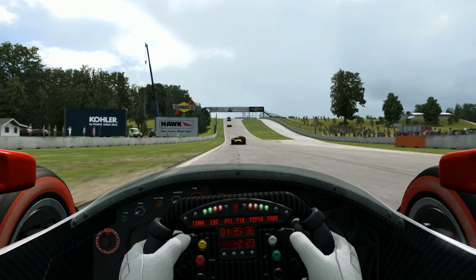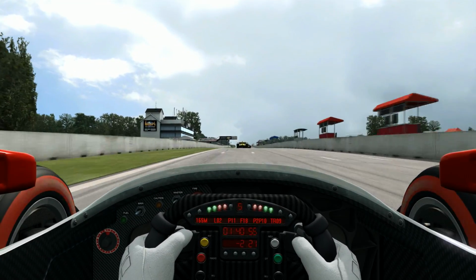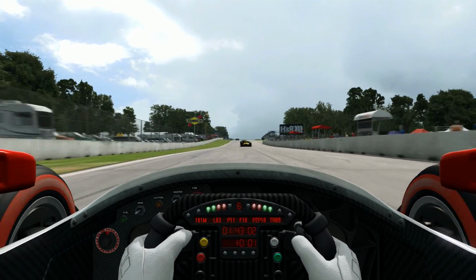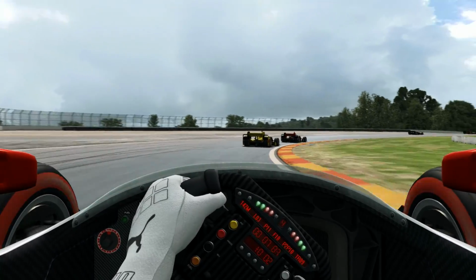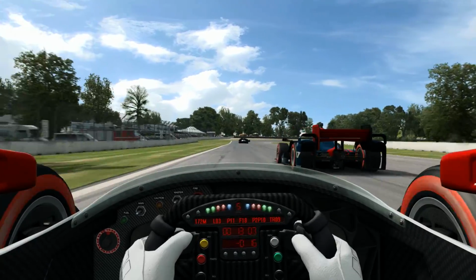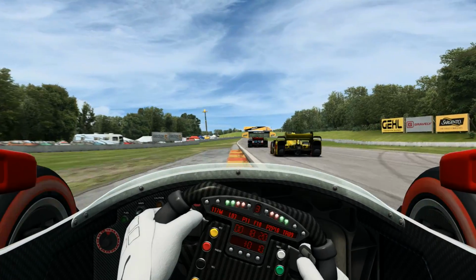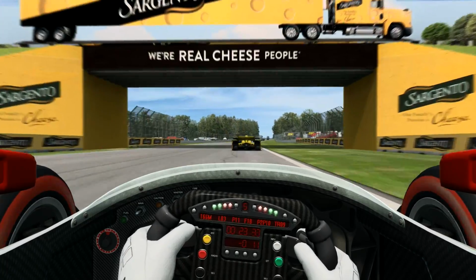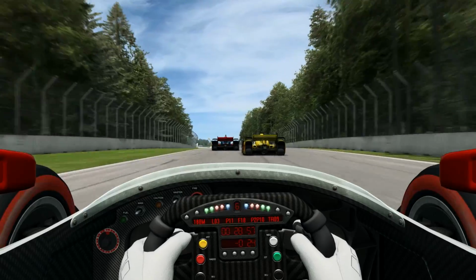Slide in line there. We are racing against the AI here today, 110% difficulty. Again, this is still beta work in progress, so I imagine some of the AI behaviors still have work to be done there. At turn 1 though, man. At turn 1. Insane.